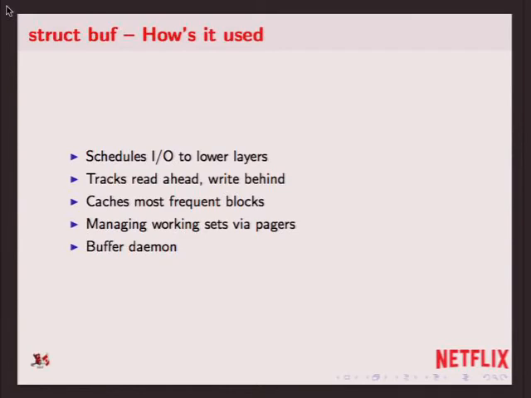It also is used to track read ahead and write behind, or delayed writes. So even though the user is writing or reading a few bytes, the system might say, oh, well, it's time to read a cluster of pages. This is particularly useful when you're streaming large video files out. If you read ahead a particular amount, that can create larger I/O transactions down the stack, which is beneficial on, say, hard disks. It also caches the most frequent blocks. This can be both good and bad. If you're a general purpose system and people are running a bunch of executables, having ls cached in memory is a good thing, because when somebody types ls, you don't have to hit the disk, it gets the pages out of memory. If you're streaming a bunch of video data, this might not be so good, because there's poor reuse in that case.